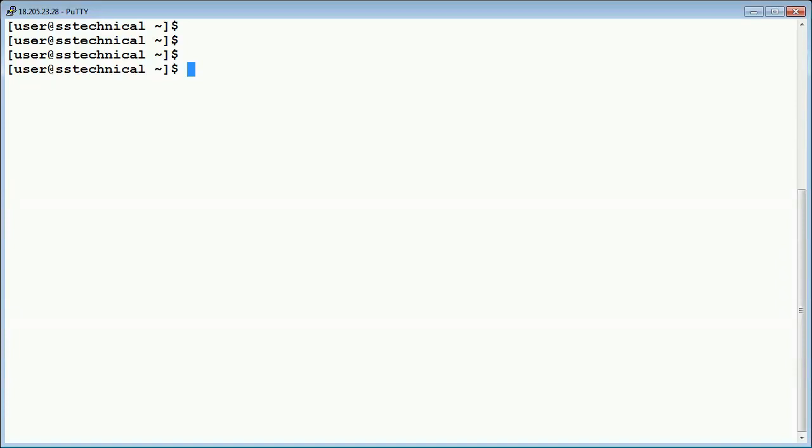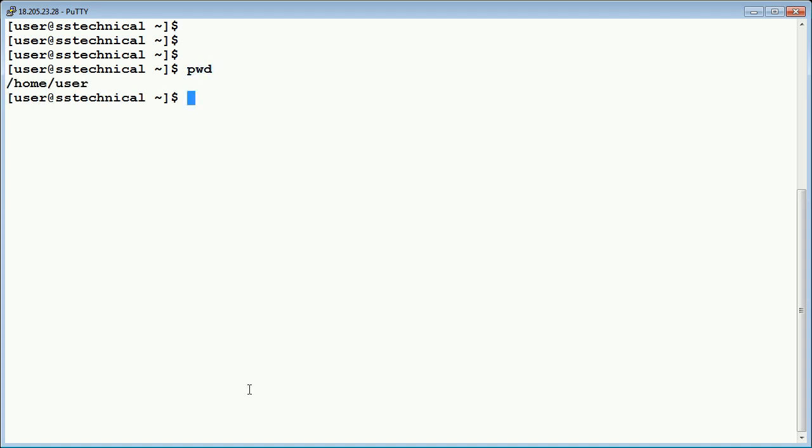In this series, we'll look into the basic Red Hat as well as Linux commands, which can be used across all the operating systems based on Linux, such as Oracle Linux, Ubuntu, CentOS. So let's start with some of the basic ones. The first command which we'll see is pwd.